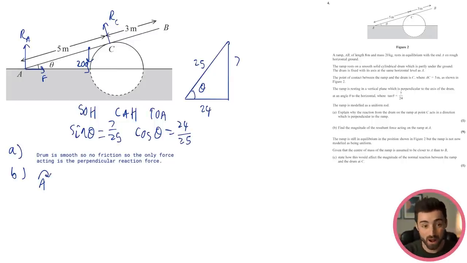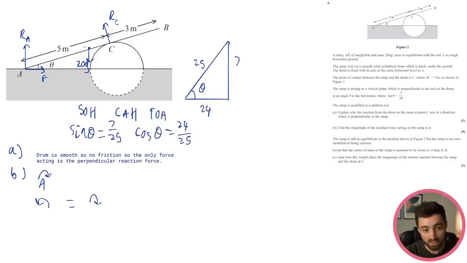I'm not going to need to worry about RA, and I'm not even going to have to worry about F. So the only two forces in my equation are going to be this. And look, there's only one unknown here, that RC. So I think just taking moments, I'm going to be able to get RC. So RC wants to rotate it this way, and then the 20G wants to pull it the other way, right? And the equilibrium of moments states that these rotational forces should be balanced, these moments should be balanced.